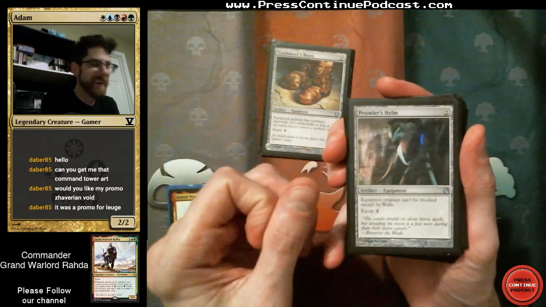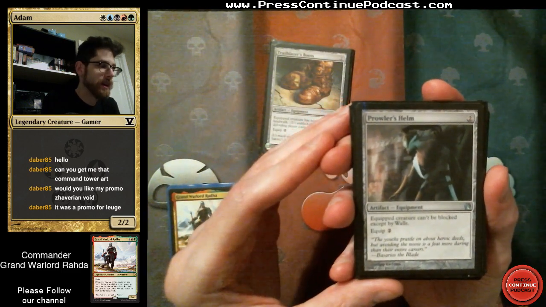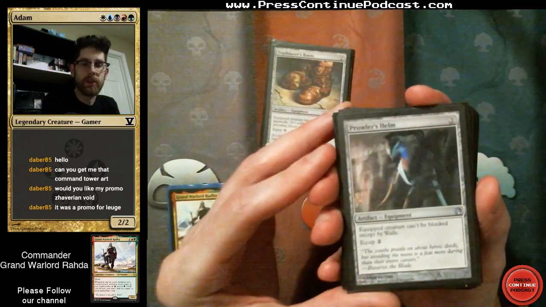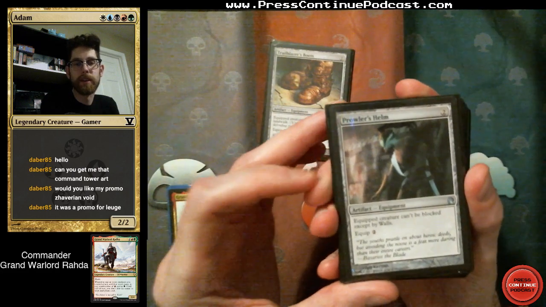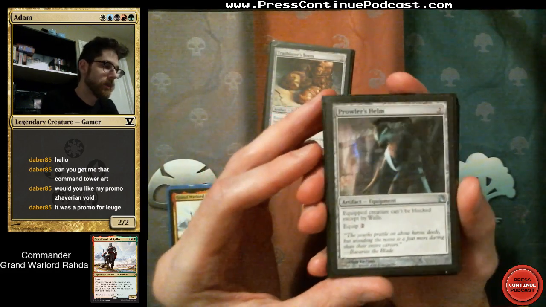So, yeah, so it basically makes it unblockable. Equip 2. So, yes, Harry, put that card to the side for me, and we'll figure something out, alright? So we got Prowler's Helm.